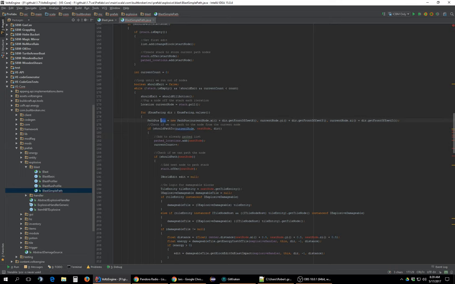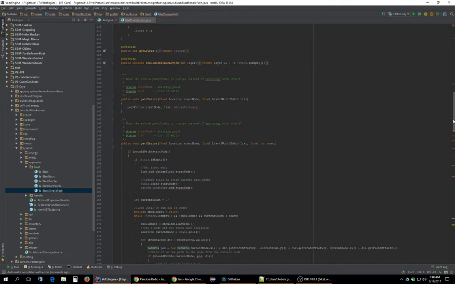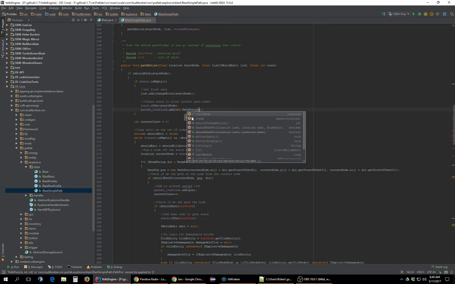And we're going to pretty much have to change most of our pathing system. So, yeah. Path locations is going to change to path pause, which is going to fumble a lot of our code. This would be new path pause, and this is going to be stack node.